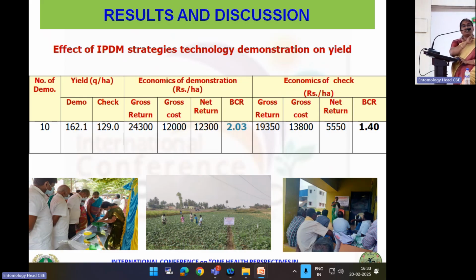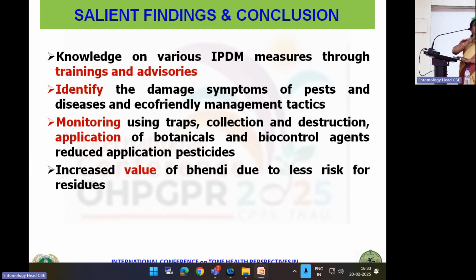We can say in the demonstration plot here, we incur cost on the traps, especially traps and intakes. And the traps, since it is an initial stage, was high. Further, in what they have followed, it was found to be reduced, which again increased the benefit ratio. Next, please. So this FLD, that is a field level demonstration, is highly essential.